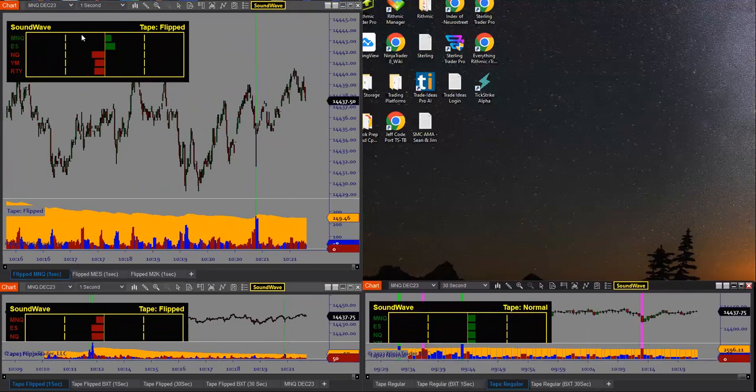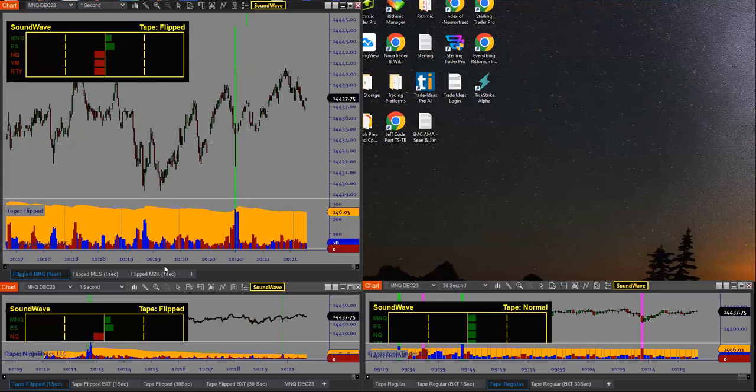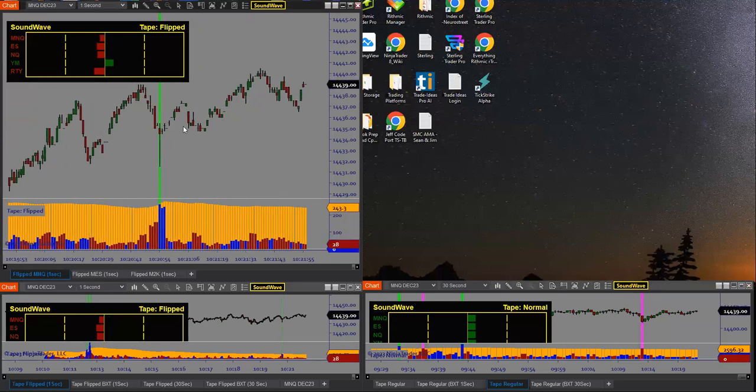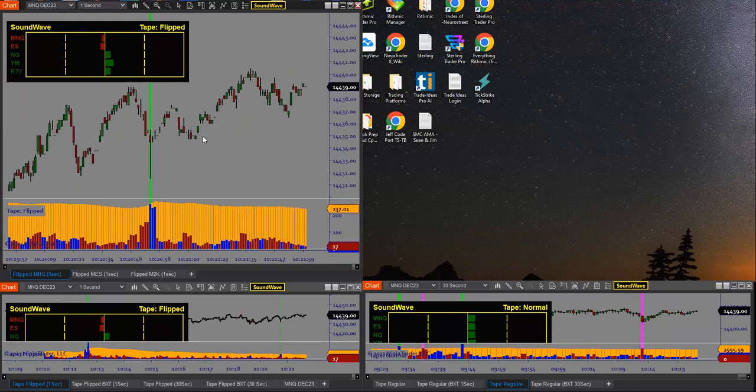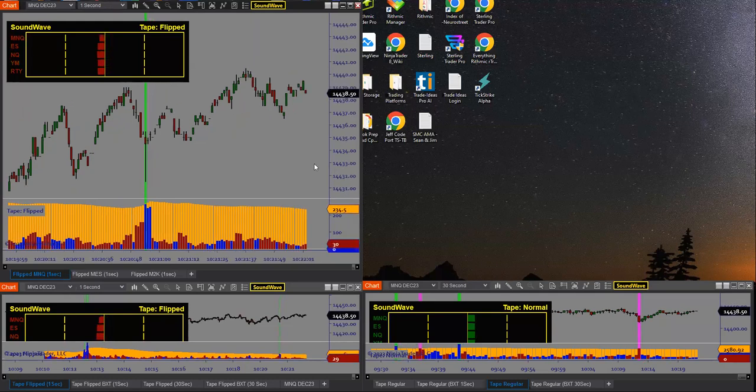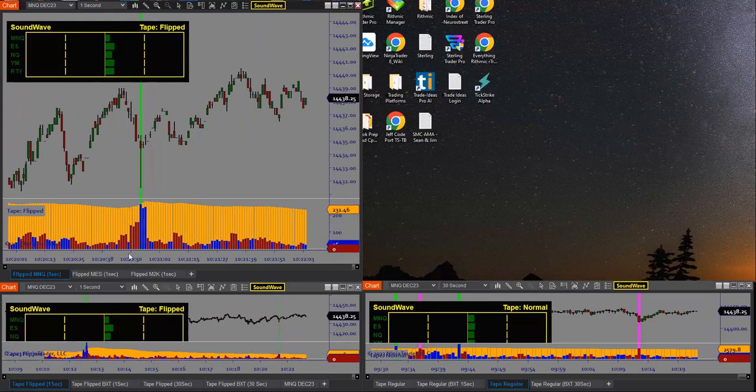So we've got 1 second running on the top left here with a visual and a cue. I've got it on the NASDAQ because I would say the NASDAQ is sexy when it comes to this. The bars are a little bit cleaner, right?